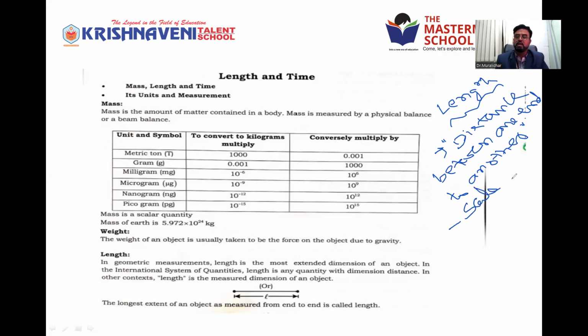You can measure with the scale if required, or bigger than that, you can measure with the tape, right? If you want to measure distance, that is from your house to school, we'll use a meter called an odometer, which is in your vehicles, car or two-wheeler or four-wheeler, to measure the distance. Or many more are there to measure the length, starting point to ending point. It is measured either in millimeters, very small, or little bigger centimeters, or meters, or kilometers, or many more. Clear?